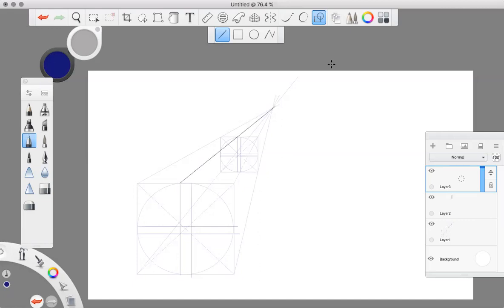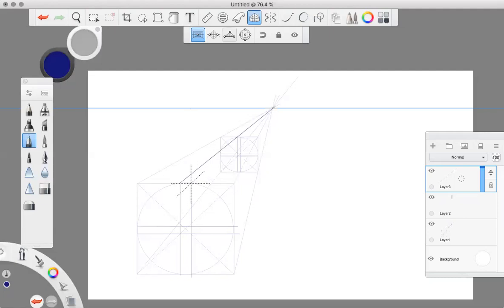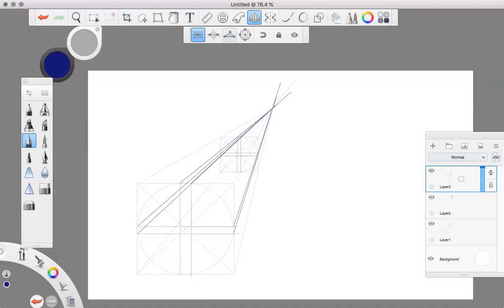And actually, because I have a computer to help me, I can turn my perspective tool on. And I can do that. And I can do this here. Do that through there. That should go back through there. It does. Good. Brilliant. That should go back through there. It does. Right.